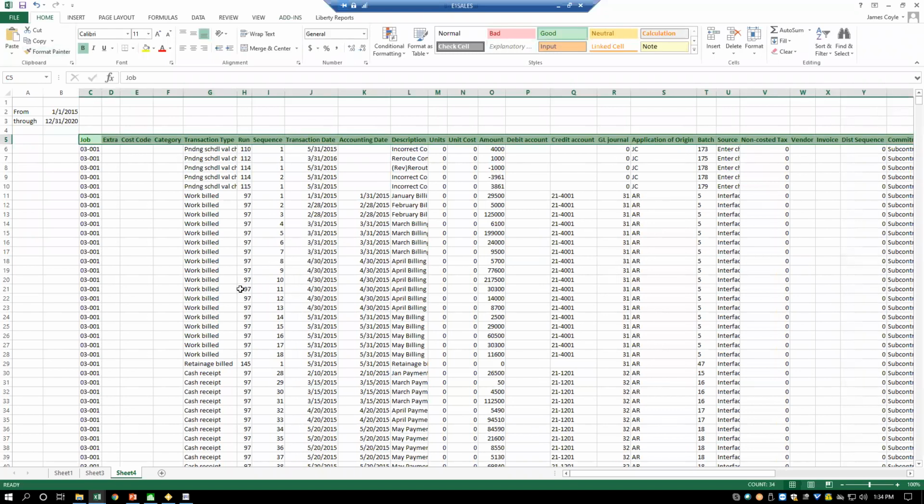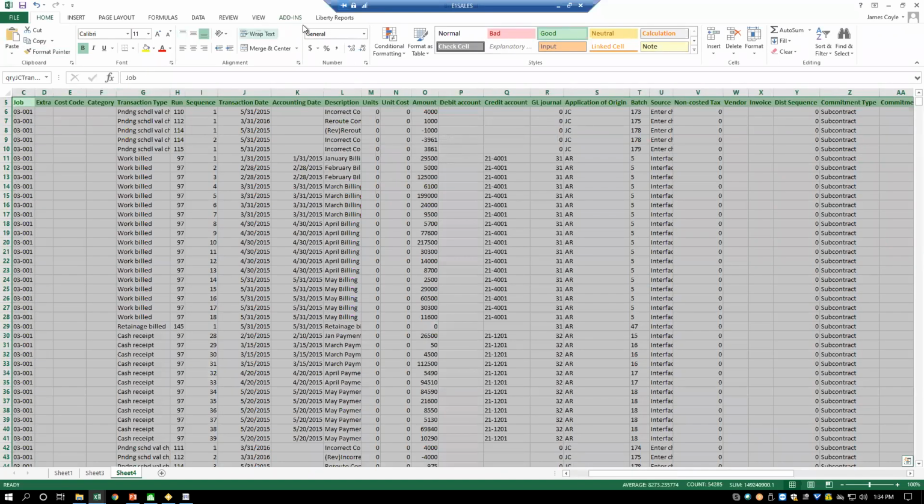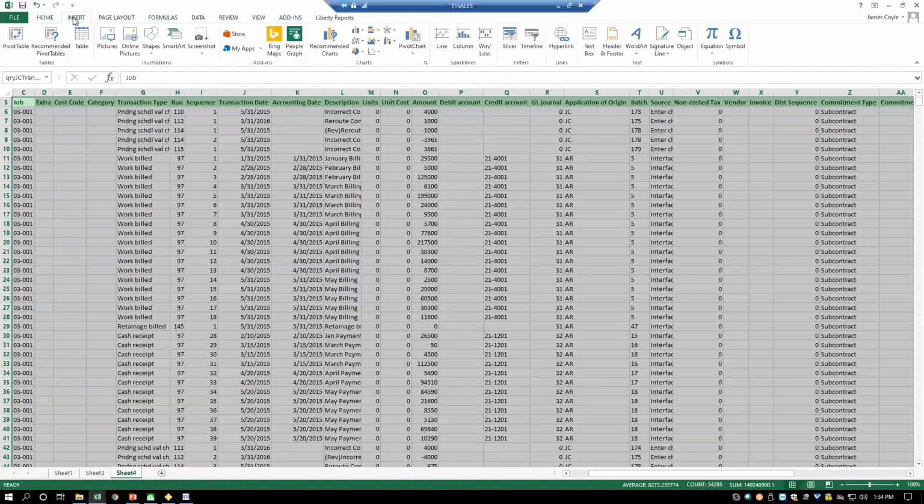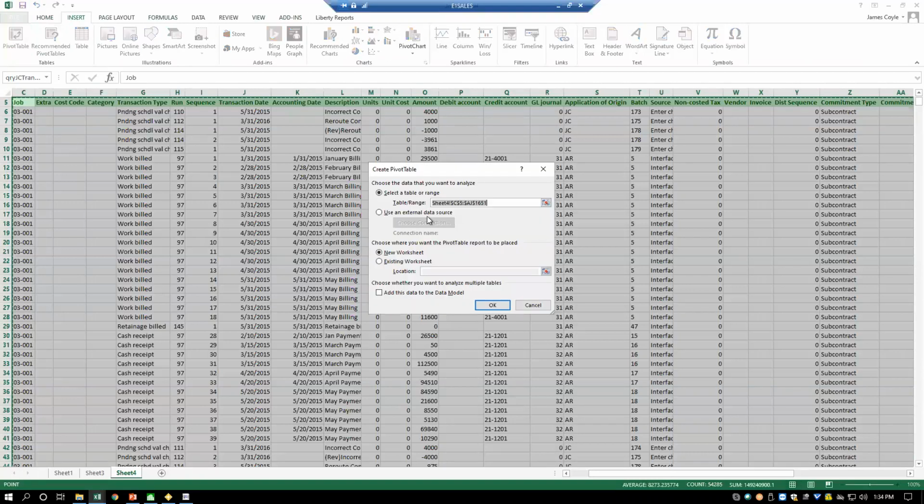I can insert a filter or subtotals or whatever it is I want. But another way I could work with that data is I could select that data and insert, in this case, a pivot table. And it's your choice how you use the data, but when I insert a pivot table, that data I just created and connected Excel to will refresh. Anytime I hit refresh, it will refresh.